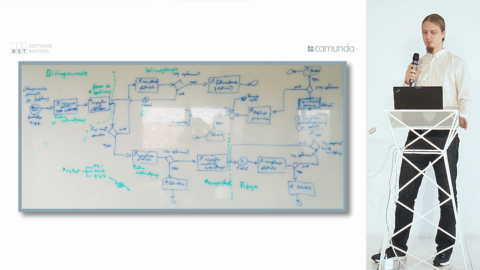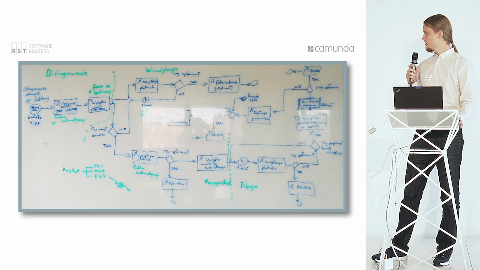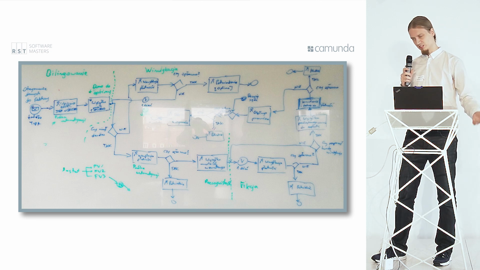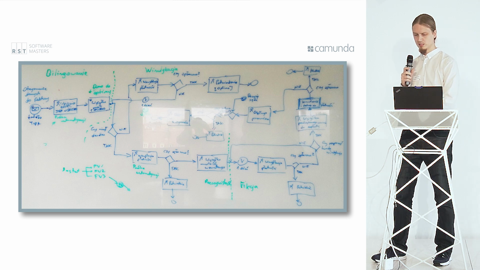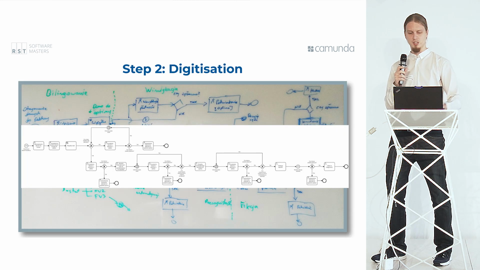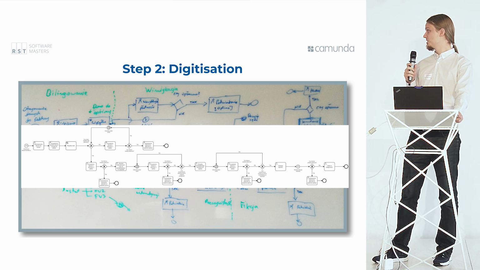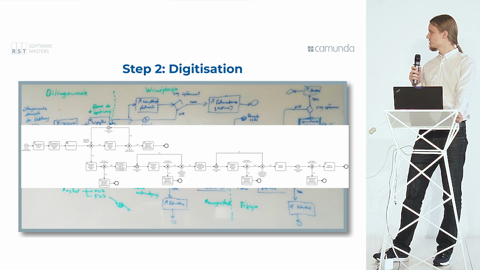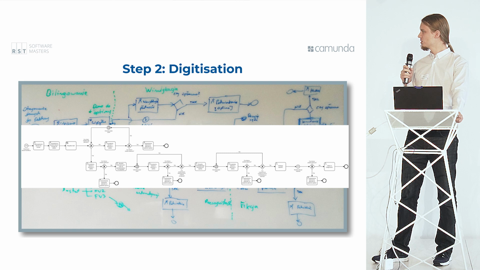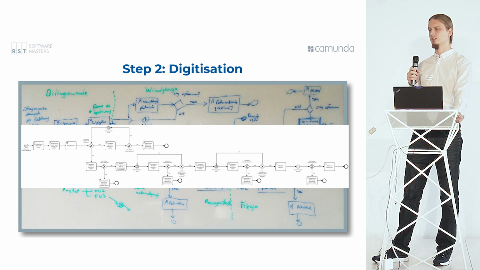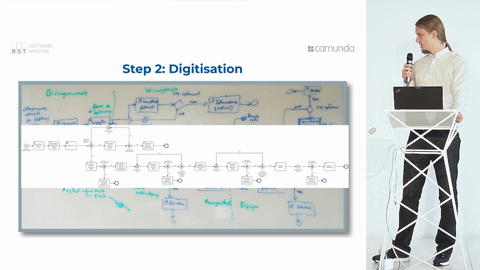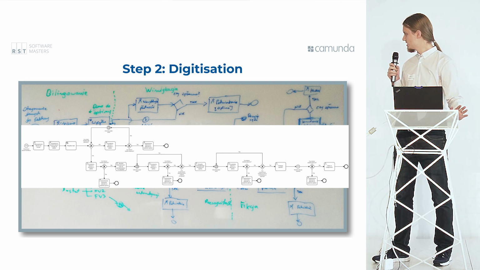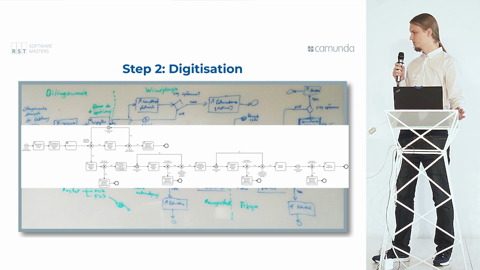With the BPMN drawing, we could create a general overview of the model. Then in the next step, we started the digitalization. What we did was take this model from the whiteboard and recreate it in Camunda Modeler. This might not seem optimized yet, because it's just representing what business users need done in our system.